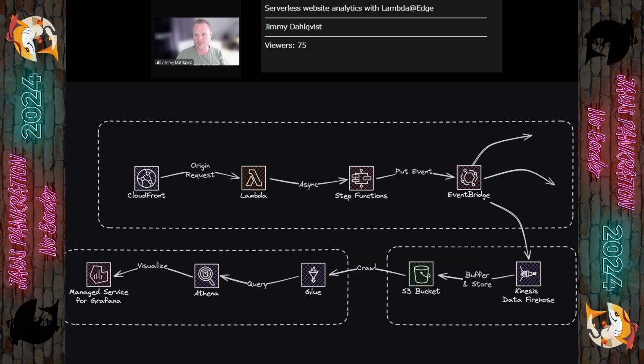With all this decoupling in place, I could actually hook new things onto my EventBridge. If I want to do some different processing, I'd maybe not want to use Kinesis Firehose and S3, or maybe want to store it some other way, in a DynamoDB table or something else. That's very easy to extend now, since it's all event-driven and decoupled.